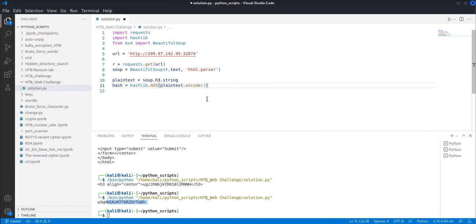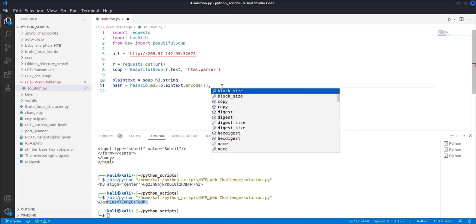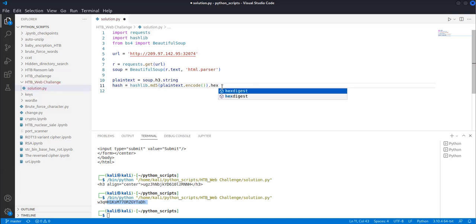So this encoding will basically take the string and convert it into bytes format. And then we'll go through this MD5 encryption. And finally, we'll get everything converted to hexadecimal format by using this hexdigest method.